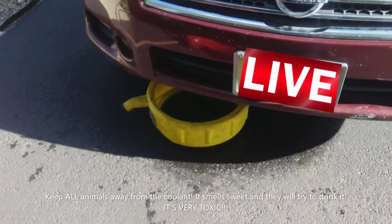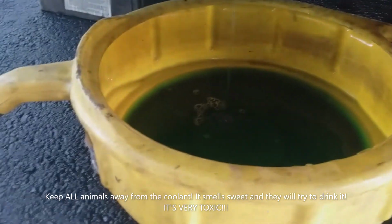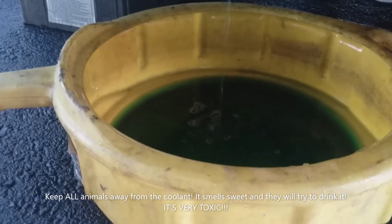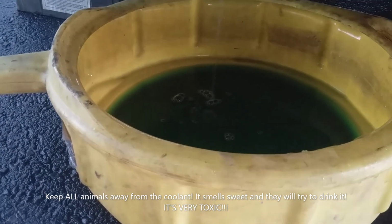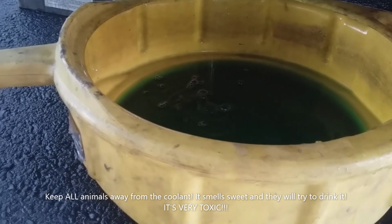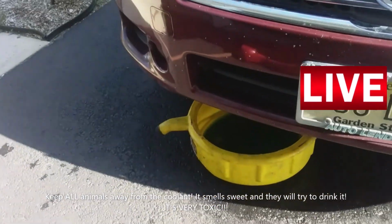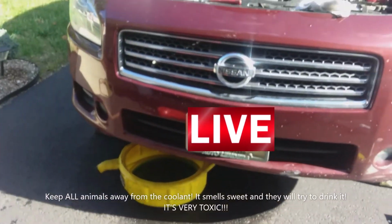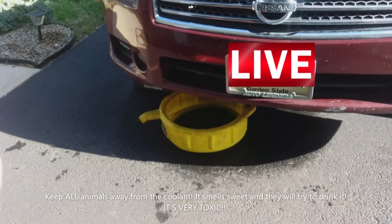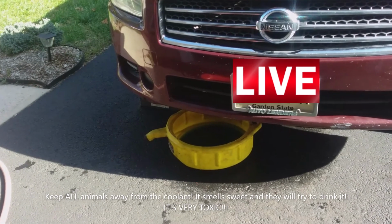So this was the first flush with water, and as you can maybe see there, there's still quite a bit of antifreeze in the engine. It's now diluted with some water and it's draining back out. But you want to make sure you collect all this stuff, like I said. This is the second drain, so I'm guessing we're probably going to have about the same amount as the first one. I hope I have enough containers to put this in. I can reuse the old antifreeze containers that I'm going to put the antifreeze in the car with, but I still might be short. So you want to make sure you have a couple of extra gallon-size jugs. My guess would be 3 or 4 would be a good thing.